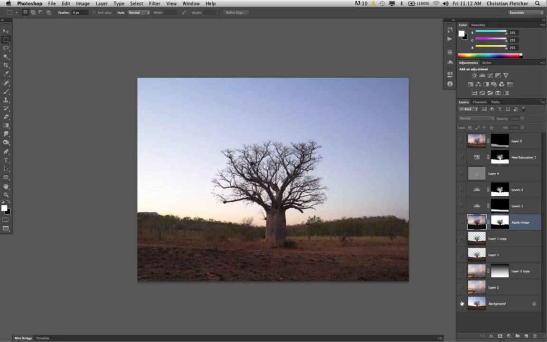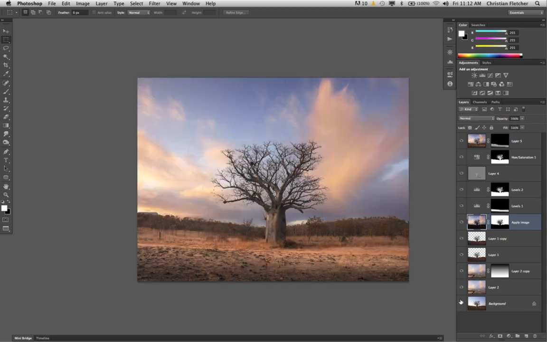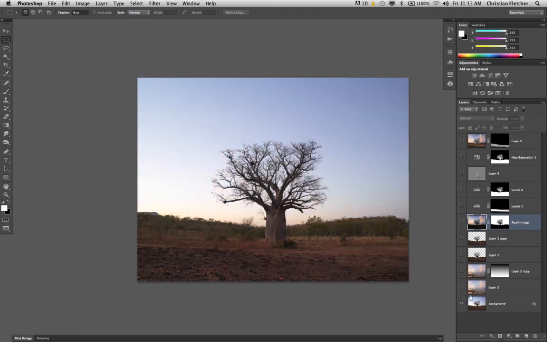So obviously you can see we put a new sky in, and we've changed the color, and we've stylized the light so the light looks like it's coming in from the left, and yeah, it looks quite nice. So it just goes to show you don't have to actually have perfect light every time. You can just fudge it in Photoshop, and everybody thinks that you were lucky on the day.